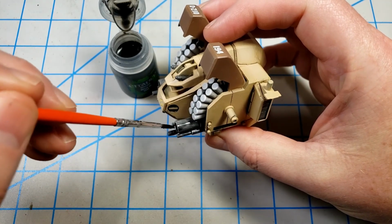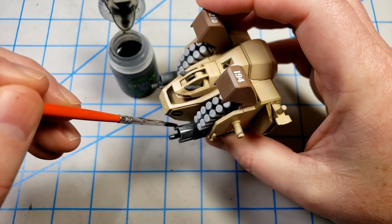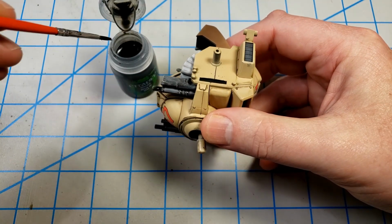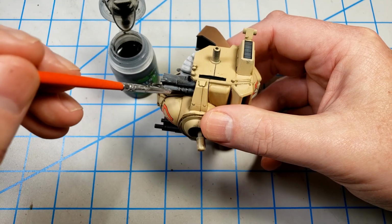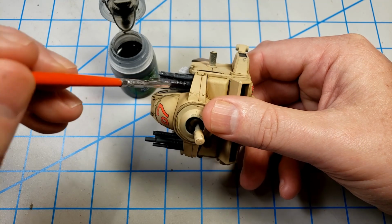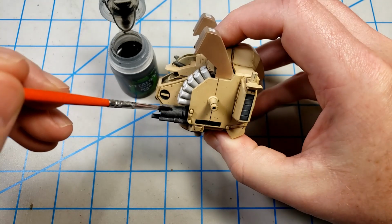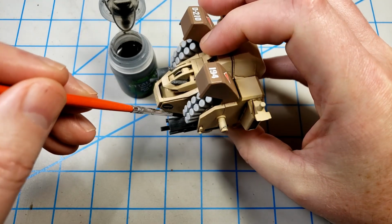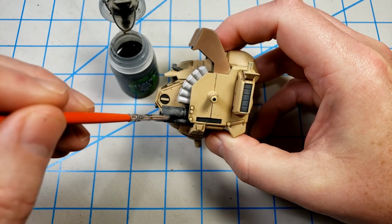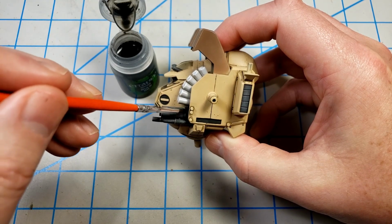I'm not worried if it pools up too much around here. I don't want huge pools happening, but I'm okay if it gets a little lumpy looking, because these are going to be big giant guns and they're going to have to be cleaned and oiled and all sorts of things like that. So that'll help them look a little more realistic. Putting on the Nuln Oil is also going to matte it down. I'm not using Nuln Oil gloss. I'm just using the regular Nuln Oil, and that'll go ahead and matte that down.